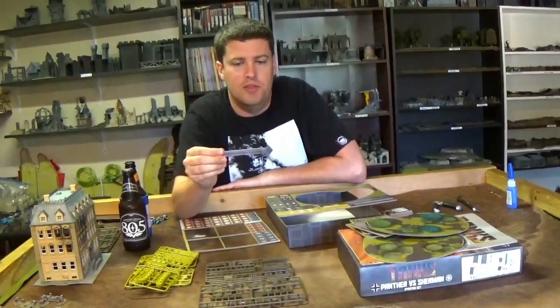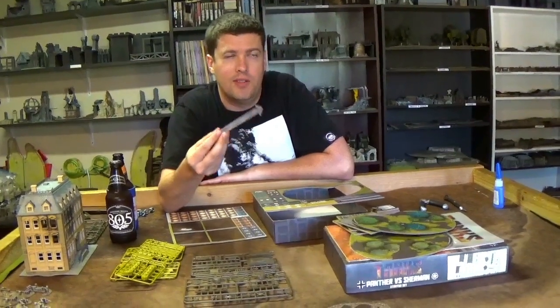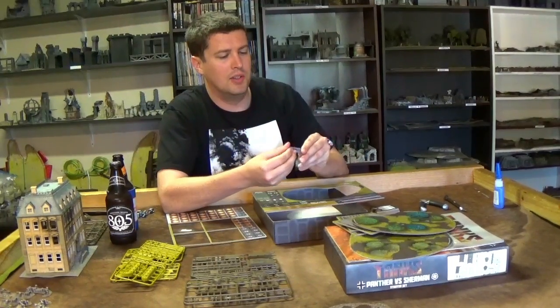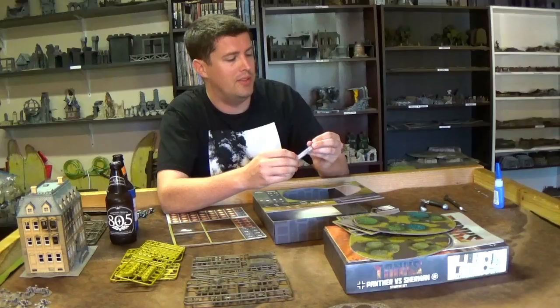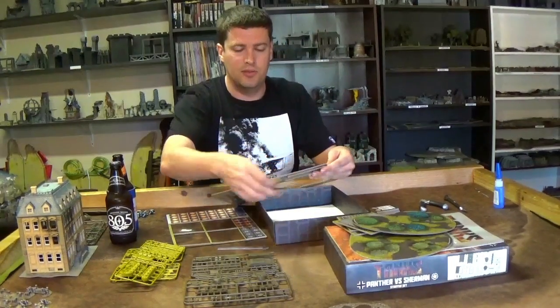I like it. This is the movement arrow. Your tank can move either 1 or 2 of these, and then I think the Americans can actually move 3. It's a nice little cardboard piece, and I've noticed that the edges don't really come off, which is what happens to cardboard pieces for the most part. You get a little peel back, but these are very well put together. You get 2 of them. 1 for you, 1 for your opponent.